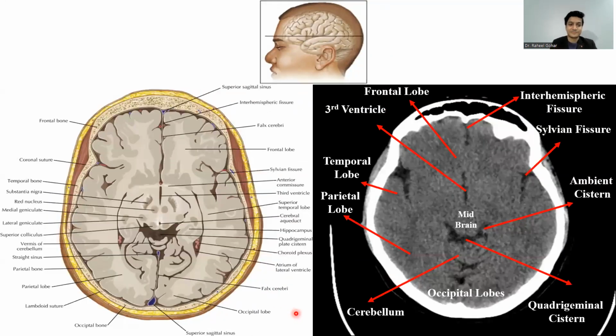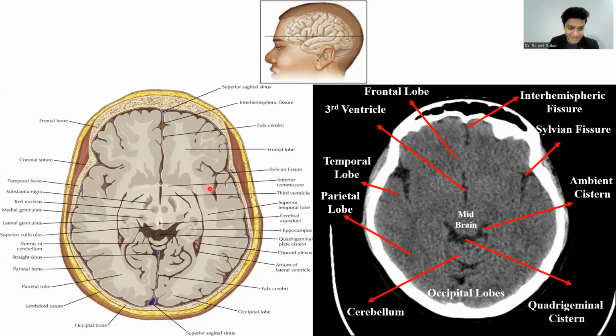Let's move forward. Now again we have taken a section from here, and you can see that only a small part of the temporal lobe is visible here, and we are now moving towards the frontal lobe, the parietal lobe, and the occipital lobe. This here is the central sulcus. This is the frontal lobe. This is the Sylvian fissure, because we are taking a section from here. This is the lateral sulcus or Sylvian fissure. It is visible here, and as we move inside, this structure is the insular cortex.